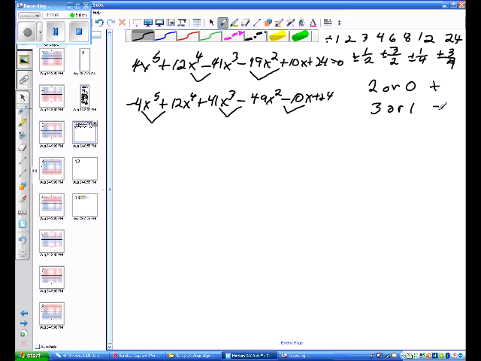So now we want to start finding them. Well, I would start with the negative because I know I have a negative. I don't know for sure that I have a positive root because I might have 0, but I do know I have a negative real root. Now, that doesn't mean it's a rational number, but those would sure be easy ones to try. So I've got 4, 12, negative 41, negative 99, 10 and 24. I think I put a 49 here. That's actually a 99. Well, I would start then with negative 1.